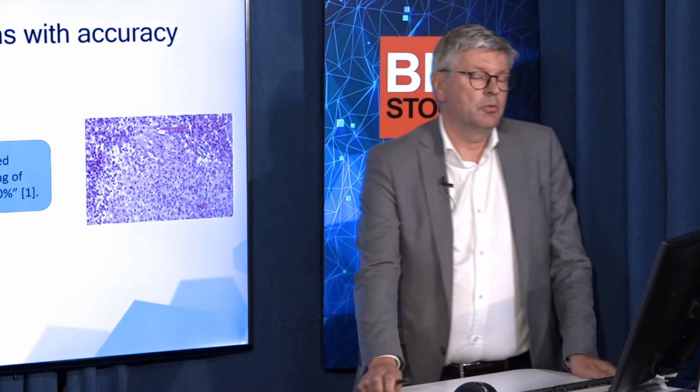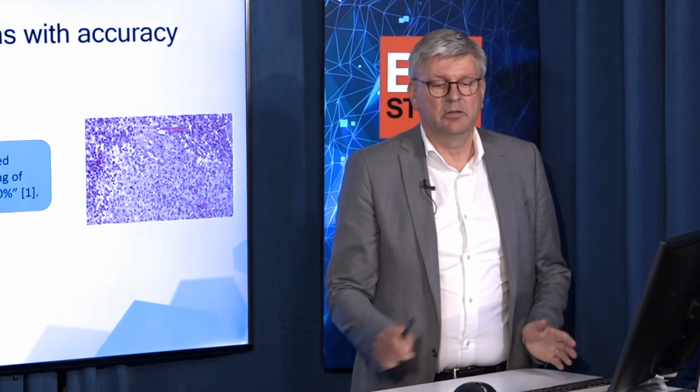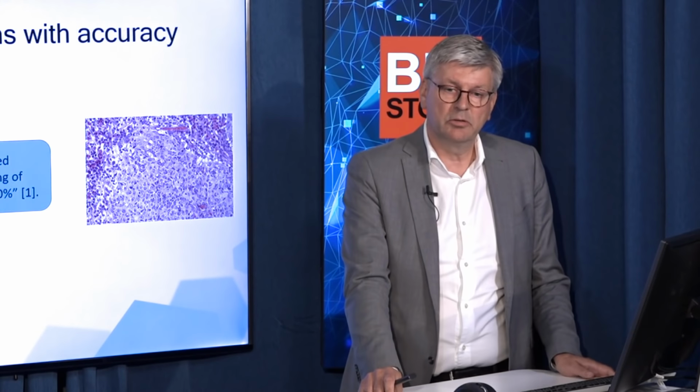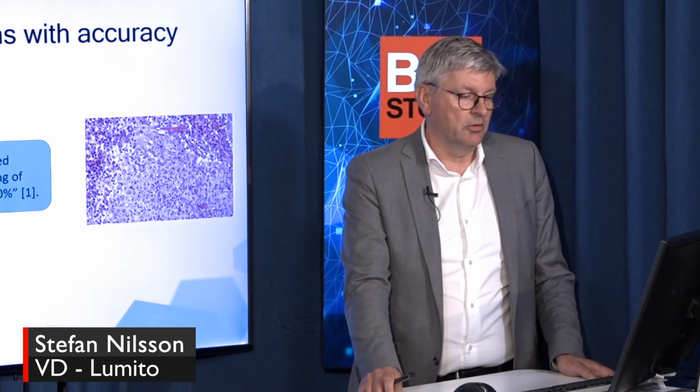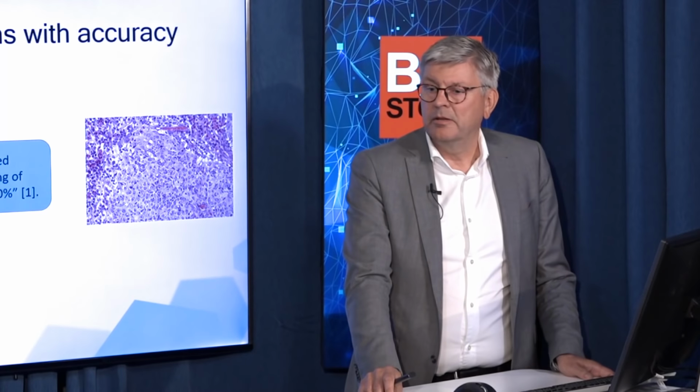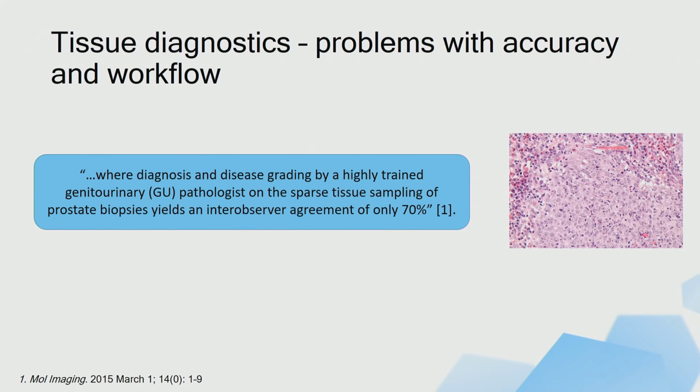So, what are we doing? We are actually changing the way you can do tissue diagnostics. Today, you can see the image on the right side of the slide here. That is the normal way tissue information is presented to pathologists. It's an H&E staining, hematoxylin eosin staining. And as you can see, there's a lot of background information, and when you're looking for specific tissue, malign tissue, it can be difficult to find that with all that information.